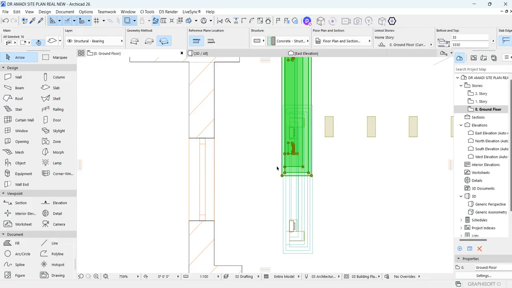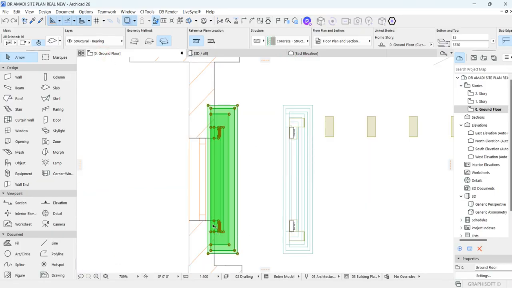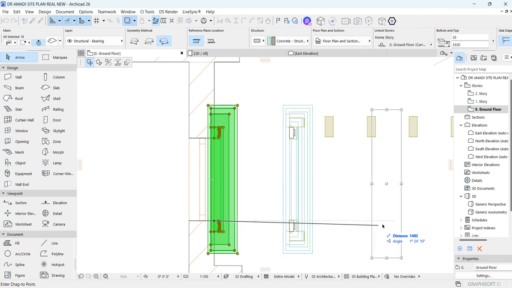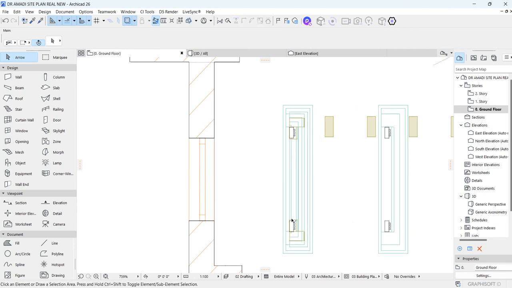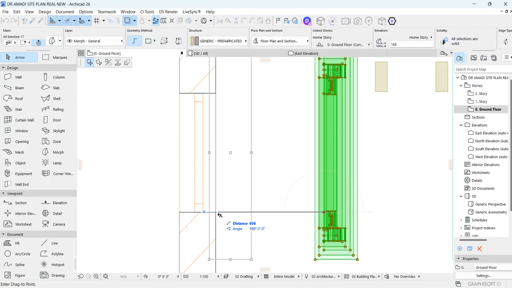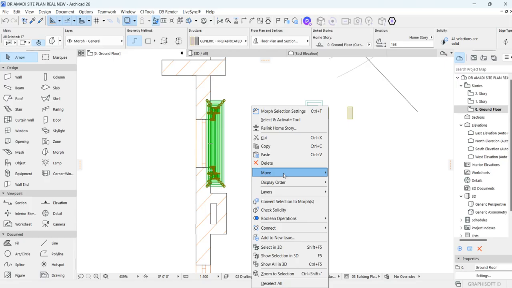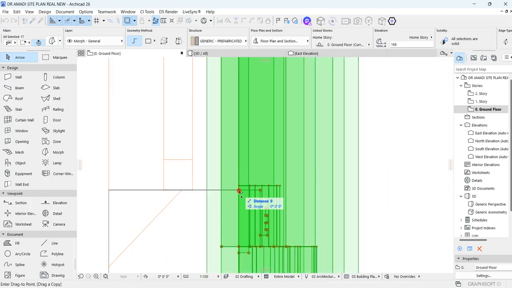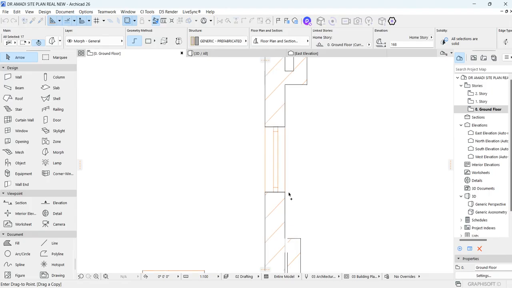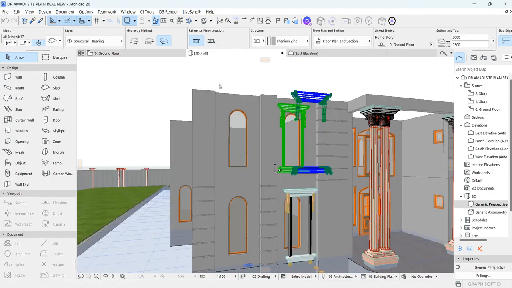Okay, it's out. Let me go to the ground floor. I will take this one back. Take note of the point you are picking it from, because it's the same point we come up with. Let me drag a copy. We will pick it and place it on the other window. Okay, so that's it.